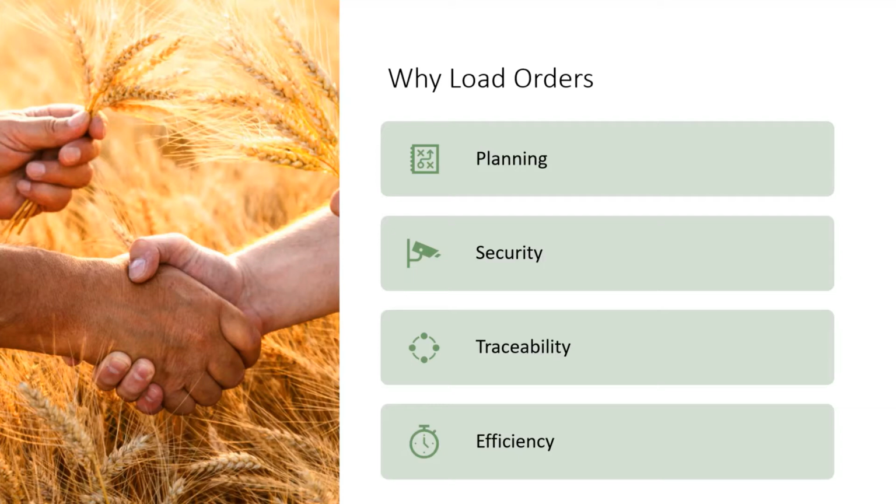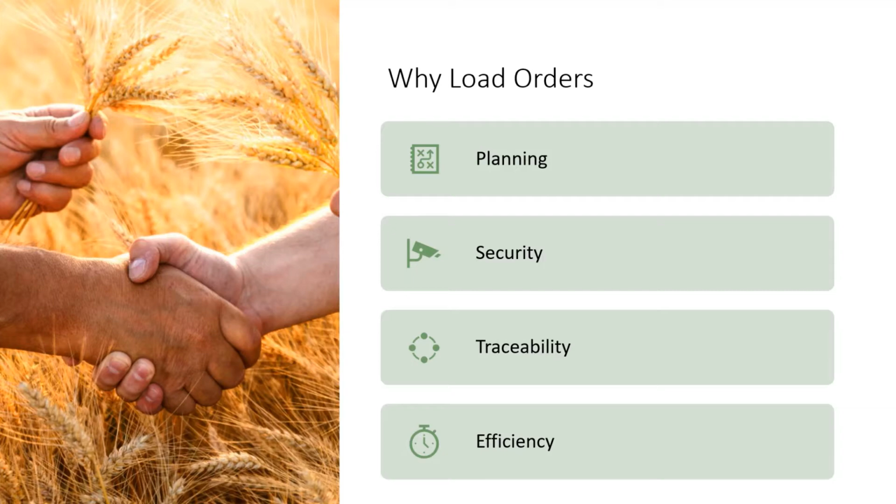Security is the other part of the load order benefits, and that is when a truck driver arrives at the plant or the facility, they need to provide the load number in order to pick up anything. So that provides a base level of security. It says, hey, the truck driver is supposed to be here. We know what customer he's hauling for, what commodity he's here to get, and it just makes the plant a little more secure in making sure unauthorized truckers don't show up in your yard or aren't allowed in your yard.